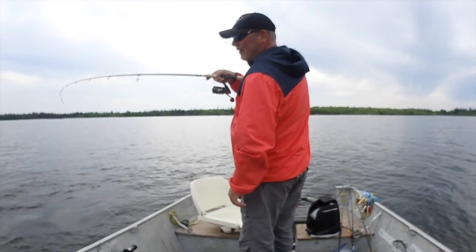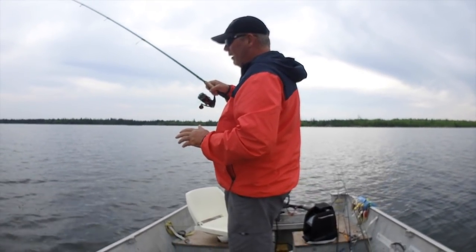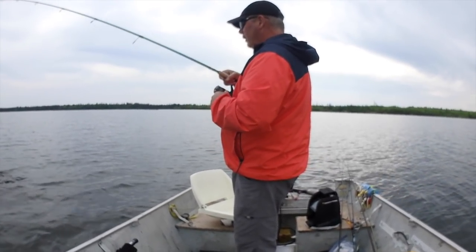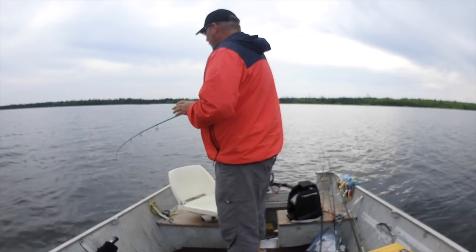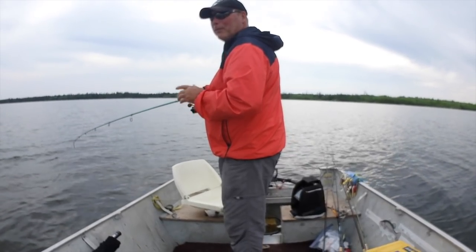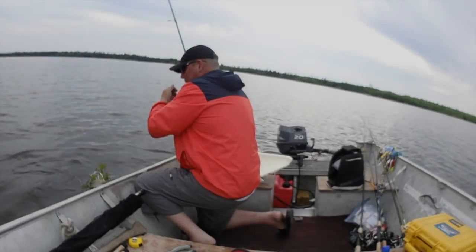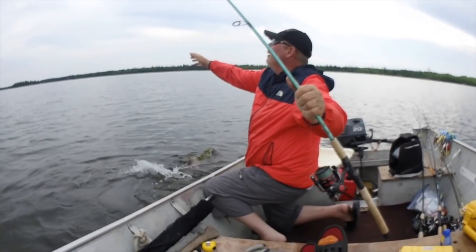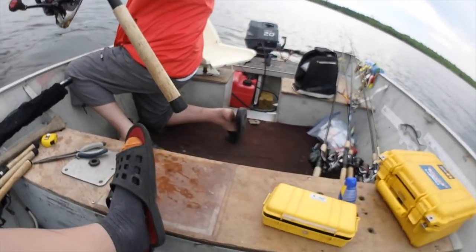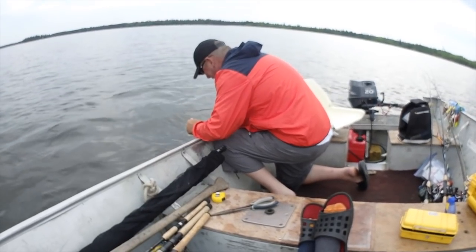Wow. They're powerful. We've caught big fish every day of the trip. Two of the days in particular have been epic, and this has been the best day so far. It's actually been Brendan's day for the most part, but we've both been doing pretty good. I'm getting showered over here. Tag team. They're my fish now. I caught it.